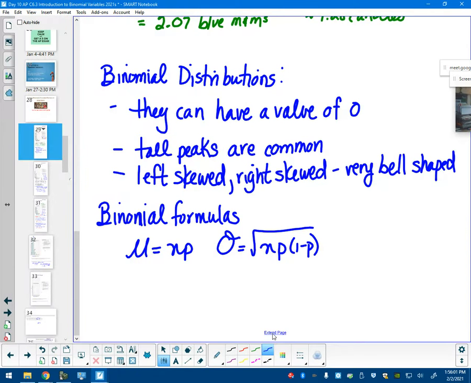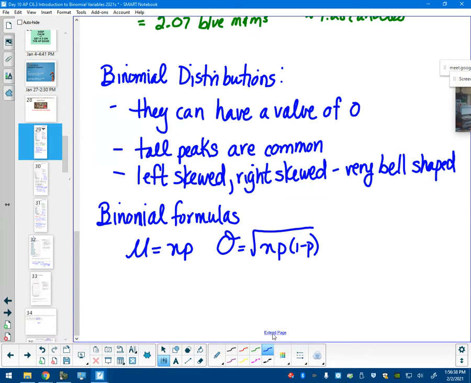How are those two formulas different than the geometric formulas? I can think of two ways that those two formulas are different than the two formulas that you have in number 4 for the geometric. Anybody? Go ahead, Tyler. Yeah, it has an N, and it doesn't have any what? Divisions. There's no denominators like the geometric ones have denominators.